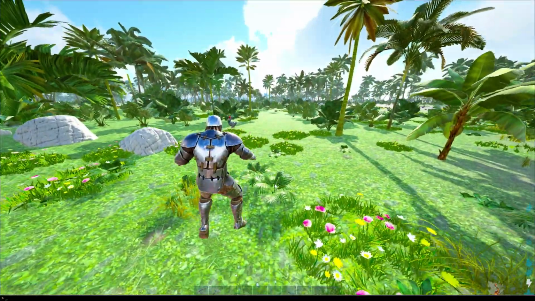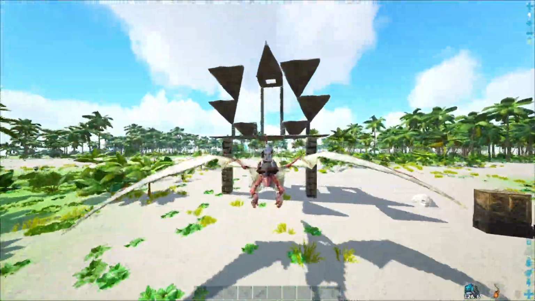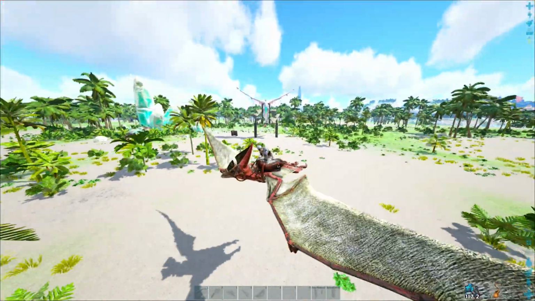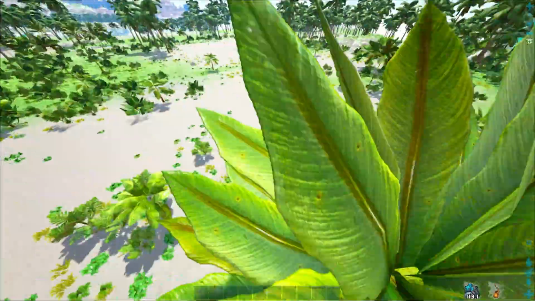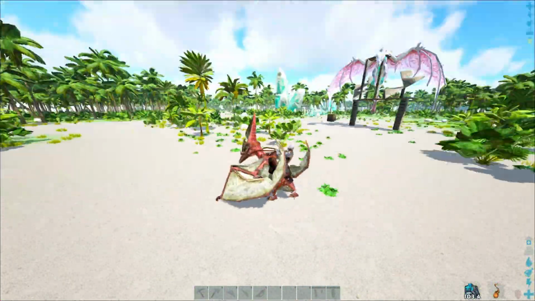Then you go get your wyvern and lure it back to the trap. You're gonna fly through the bottom right here. That way it flies into the trap right. And then it's stuck in the trap, just like that. And you could go ahead and knock it out and get the primal crystal from it.